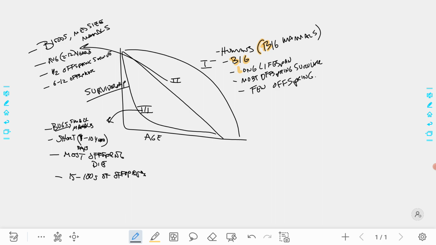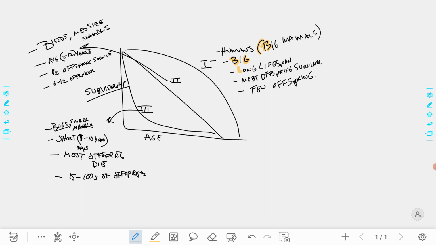Do you guys know what the number one thing that most fish eat is? Eggs. Fish eggs. And then if they hatch, what's the next thing that fish eat most? Small baby fish, right? So eggs and small fish are the number one food for bigger fish. The reason most of them don't make it is because they are the ones feeding all the other fish. They have to have hundreds or thousands, right? Does that make sense? Because most of them die. They're small, they have short lifespans, they grow really fast, most of them die.